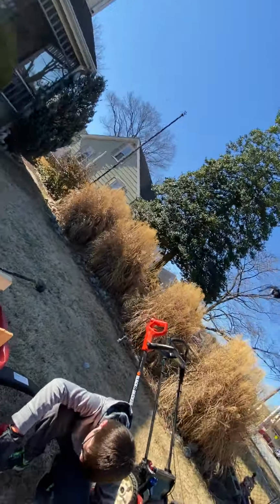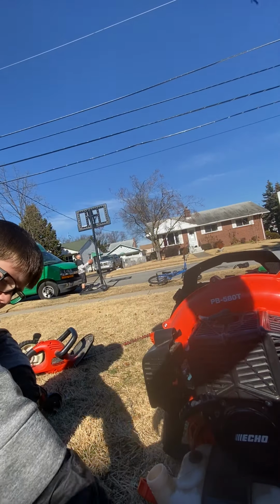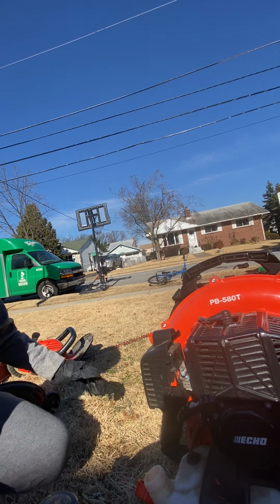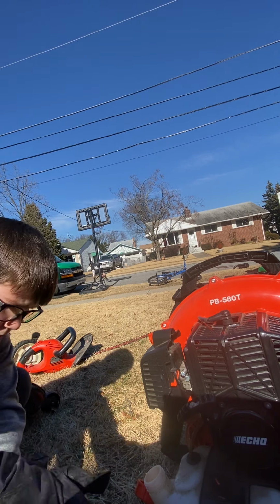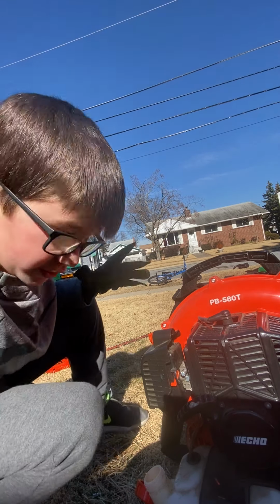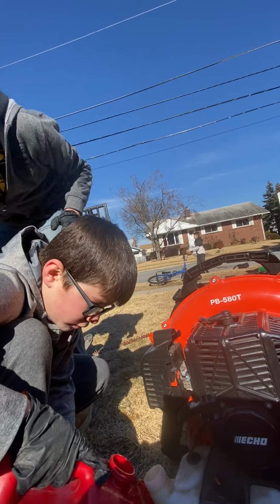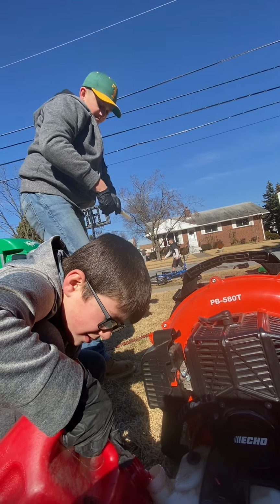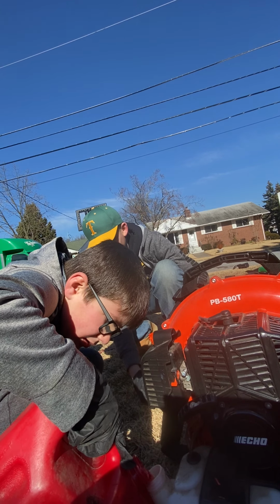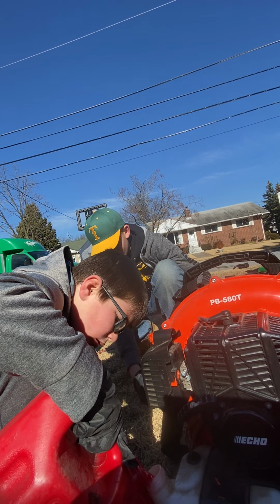Can I set the phone up somewhere? Yeah. Get a glove. I might get into the new gas can. Now I have to start bringing a funnel out. Do you have a funnel in there? I think I lost it. I'm not gonna pour it in here yet. Got it, Brandon. Ready? That will be 10 gas.